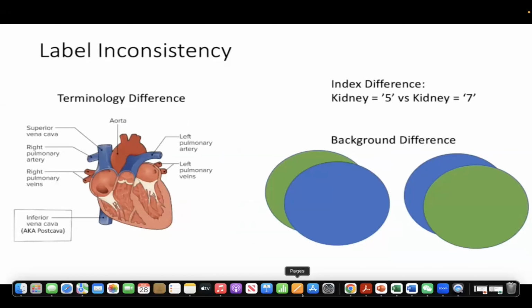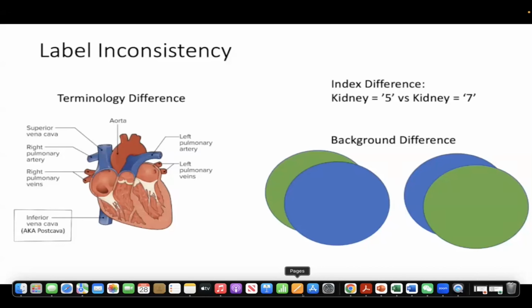So label inconsistency is going to occur in a number of ways within the data. Specifically index inconsistency, meaning that the same organ can be labeled across different indices across data sets, as well as name inconsistency. In some data sets, we could have anatomical structures labeled as one thing, and while not incorrectly labeled in another data set, could just be using a different terminology. The example that was given specifically was comparing the terminology inferior vena cava to post cava. Both refer to the same particular anatomical structure, however, labeled differently amongst data sets.